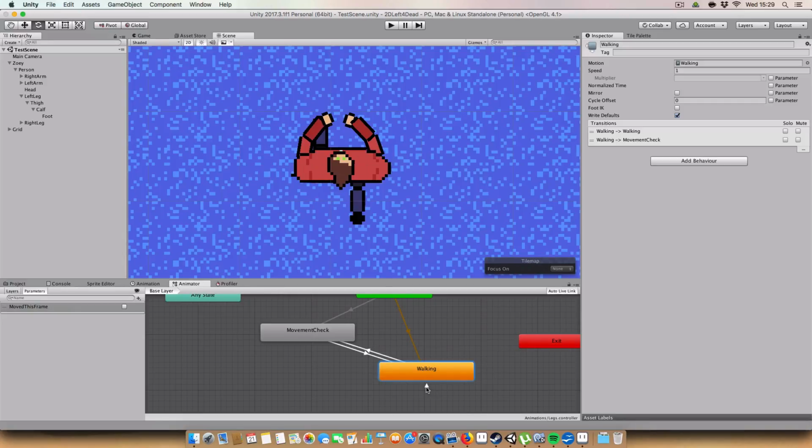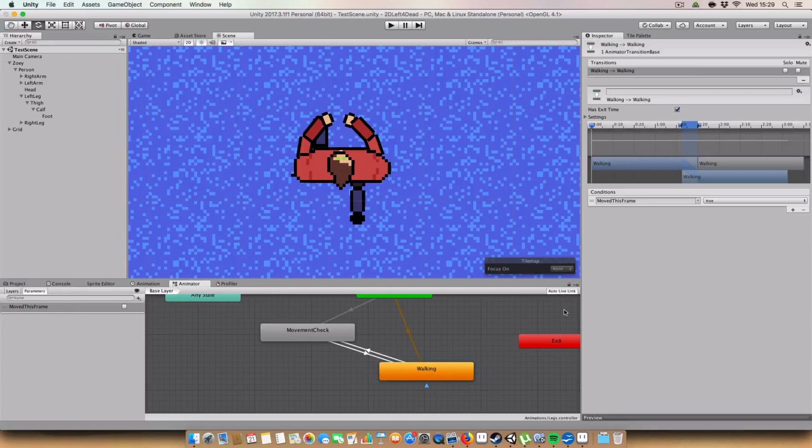And likewise, this is a little arrow here, which is just a transition again. If move this frame is true, then we'll just replay this animation, and you'll see that we've got has exit time selected, so that we wait for the end of the walking animation before playing the next iteration of the walking animation, so we don't keep restarting it over and over again.